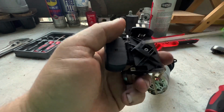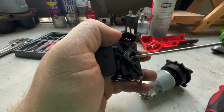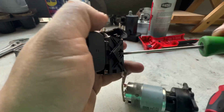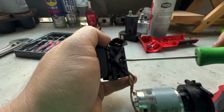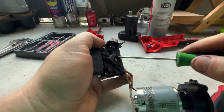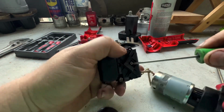Now, it's a Phillips, but I don't have a Phillips small enough for that. So we're going to use this flathead. And we're just going to go ahead and use the flathead to take the Phillips out. Because you know what? I don't have a Phillips screwdriver that small on me right now. There we go. Tiny little nut.